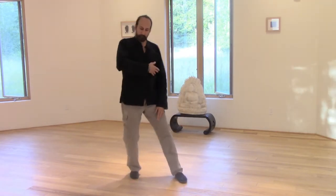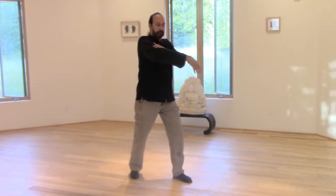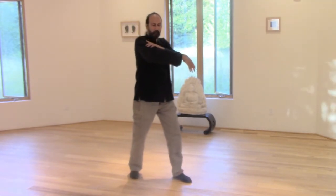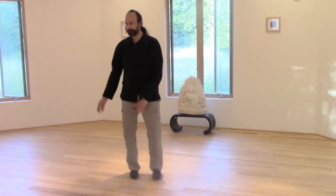So in the beginning of a Tai Chi form, people do this in many ways, but just think that every movement is a threading. You're breathing in, the chi is moving along with the movement of the arm as it unfurls.